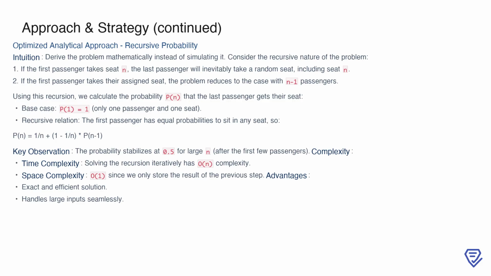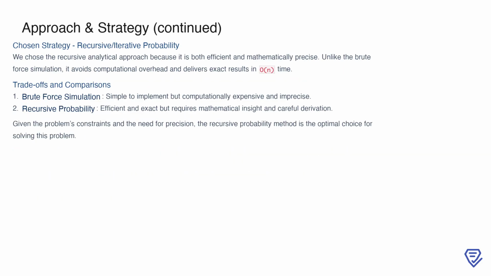This approach is far more efficient than simulation, with a time complexity of O(n) if we compute the recursion iteratively, and it requires only O(1) space to store the intermediate results. It's elegant, precise, and works seamlessly for large inputs. Given the options, the recursive analytical approach emerges as the best strategy for solving this problem. It combines mathematical precision with computational efficiency, avoiding the pitfalls of the brute force simulation.